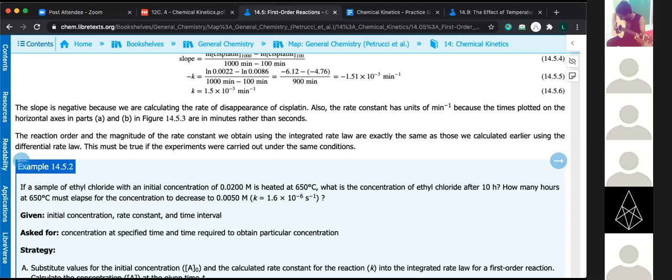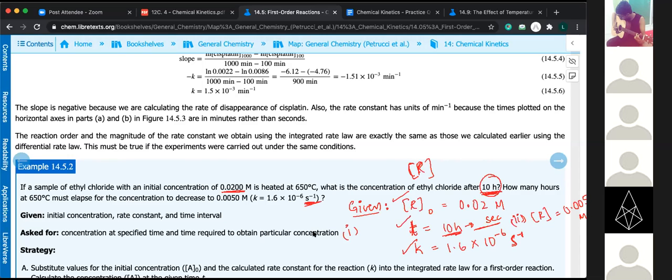Before we even get to the equation, how do you confirm that it's a first order reaction? अभी हम practice कर रहे हैं तो because we are doing it under first order पता चल रहा है. But if this was a question you got randomly in your exam as it is, how would you know whether to use the zero order reaction equation or the first order equation? Very nice. So Riya has found out.